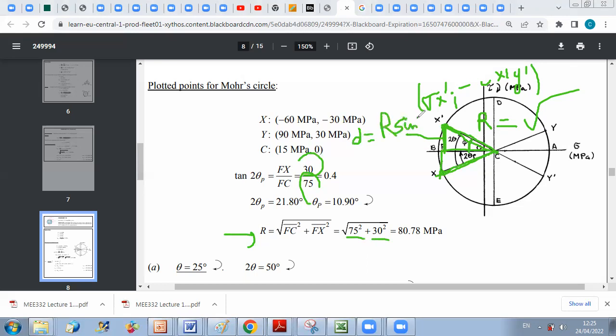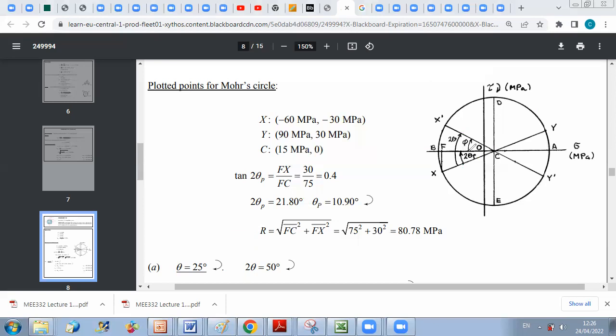Okay, and therefore, because the coordinate is minus tau xy prime y prime, so I can say that tau x prime y prime is negative, equal to minus r sine phi. So now I determined tau x prime y prime at this point. If I want to get sigma x prime, it is also negative, as you can see in the figure. And to get the value of sigma x prime, which distance does it represent? When I project point x prime, this is sigma x prime.